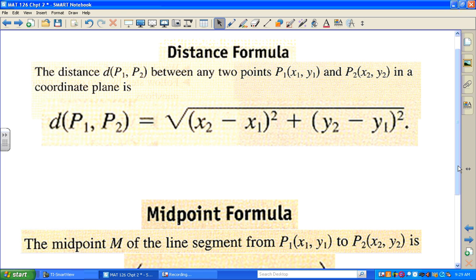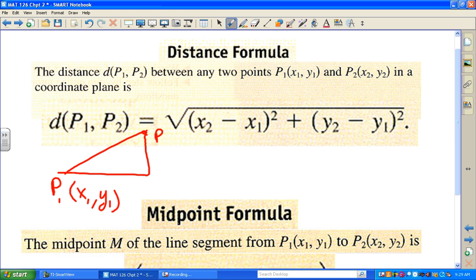But I don't really use the distance formula. I use the Pythagorean theorem. You know, it's the same thing, in my opinion. You have 2 points. The subscript P1 is x1, y1. And then I have P2, which is x2, y2. This leg is known as x2 minus x1. This leg is y2 minus y1. That's how you find the legs. Pythagorean theorem is you square the legs, and this gives you the distance of the hypotenuse. Okay?